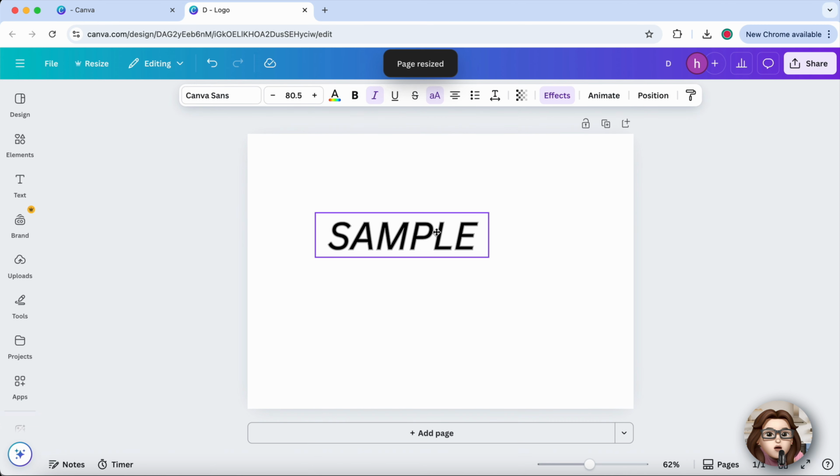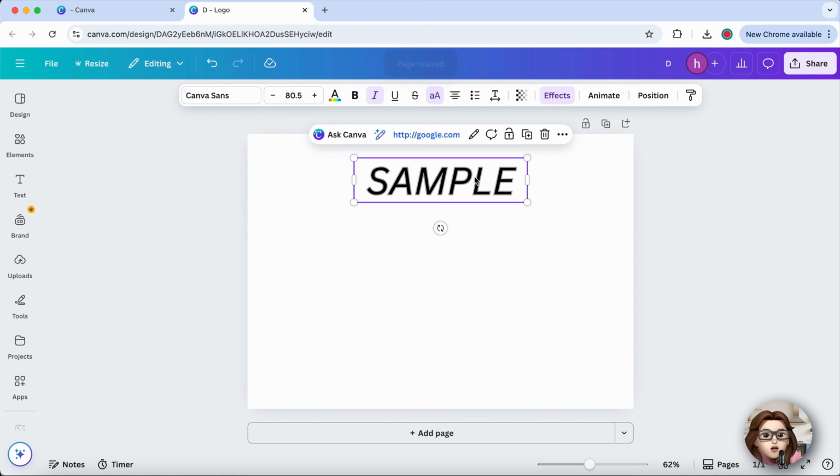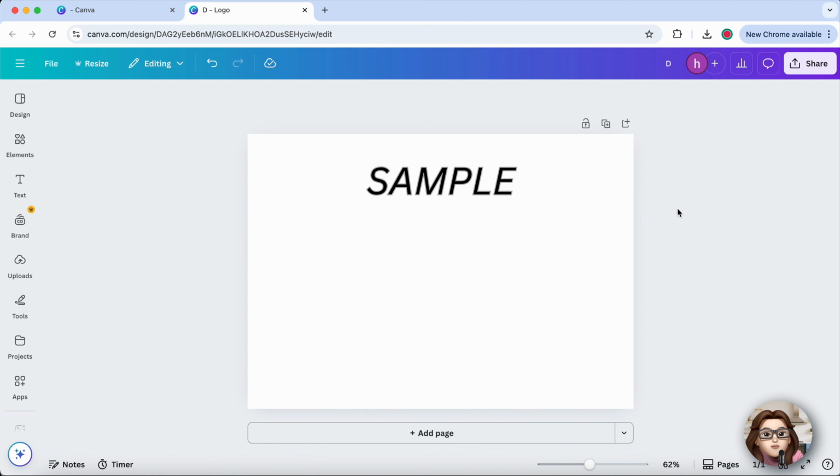It's that simple. This feature is perfect if you want to repurpose your designs for multiple platforms without starting from scratch. With just a few clicks, you can transform any template to fit your needs, saving time and keeping your designs consistent. Happy designing! And don't forget to experiment with different sizes to get the perfect look for every project.